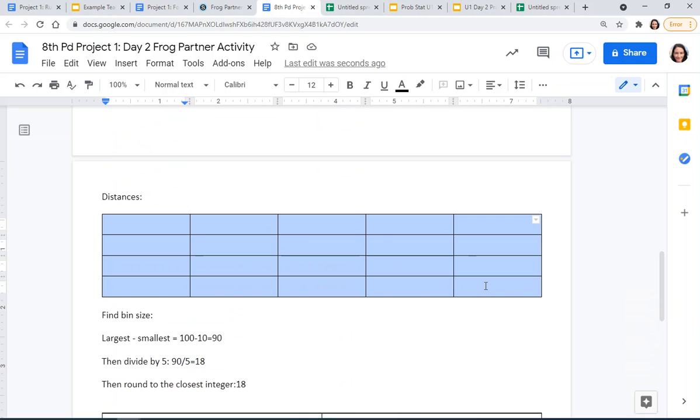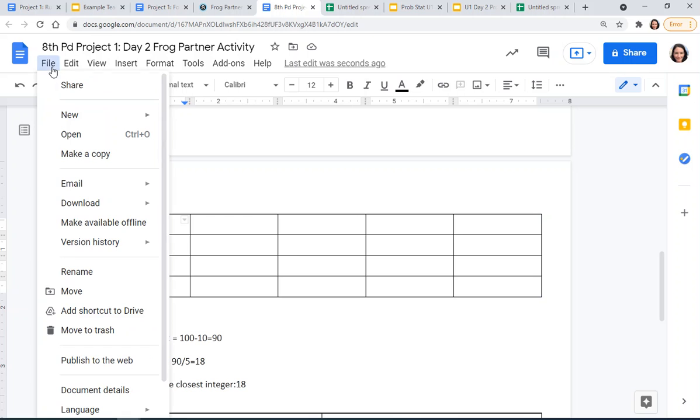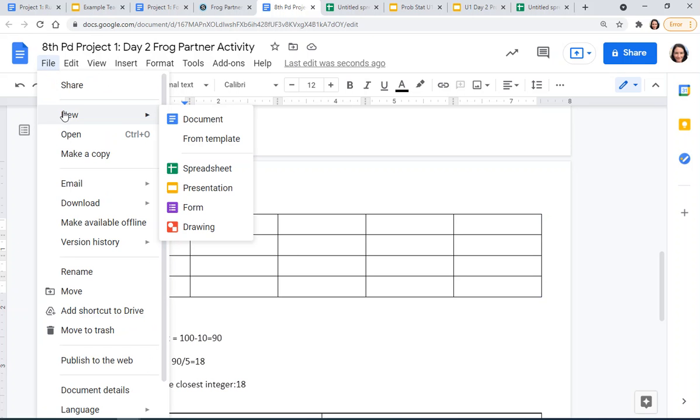However, Google Sheets would like that information in one column. So you can either copy it over and then move it into one column, or you can just copy a piece at a time and then put those pieces all in one column in a Google Sheet. Remember, you can go to File, New Google Sheet to get that Google Sheet, and then you do Insert Chart, and then you change your chart to a histogram. Make sure that you add labels for your horizontal axis, your vertical axis, and make sure you add a title. And then after that, you're going to analyze it with SOCS: shape, outlier, center, spread.